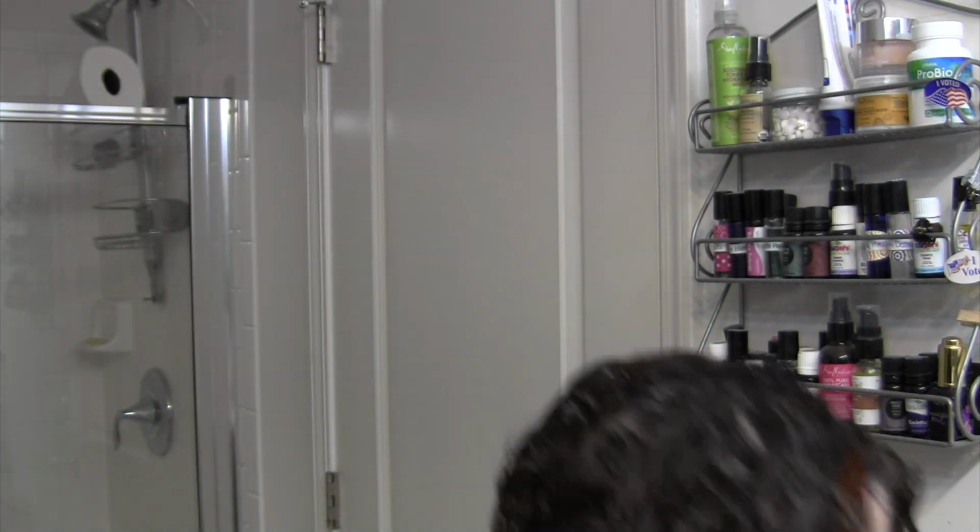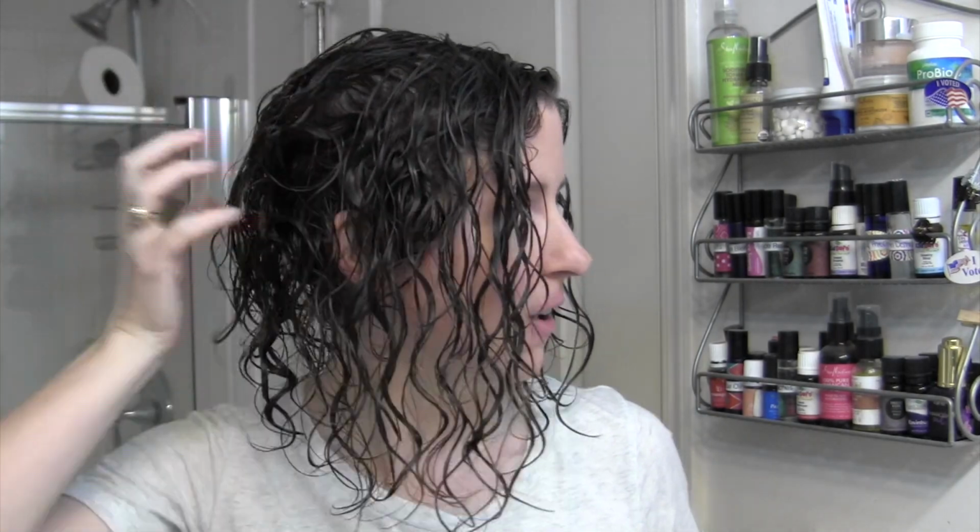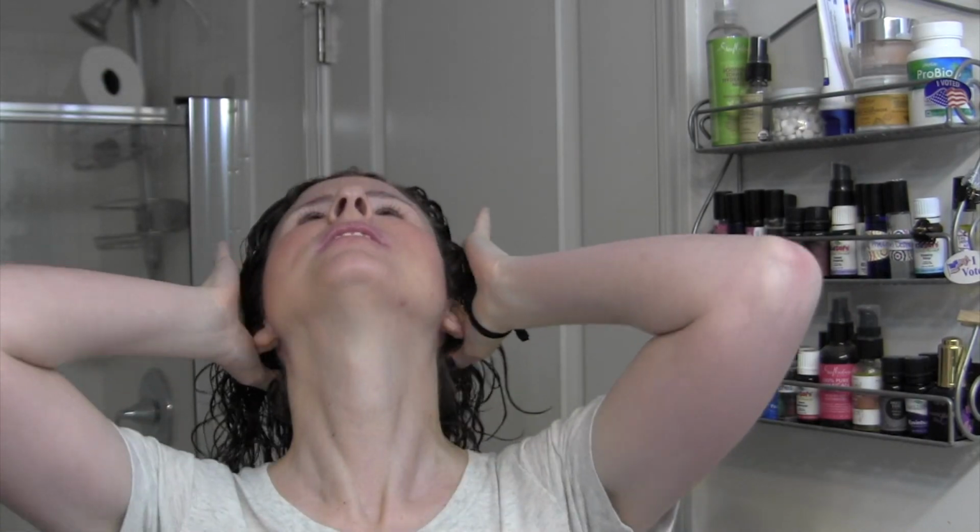So what I'm gonna do, instead of parting it, I'm just gonna let it fall where it wants. Now what I did the other day, let me grab a rubber band here. It's not really a rubber band. It's one of these fold over elastic things. And what I did before was I parted it and then brushed it. And this time I think this will be a little bit better because I'm going to be working with my curl clumps and how they already fall instead of trying to make something out of nothing. So I'm just going to put up some of this.